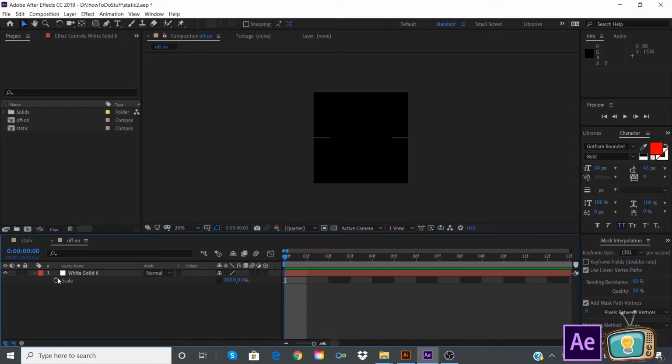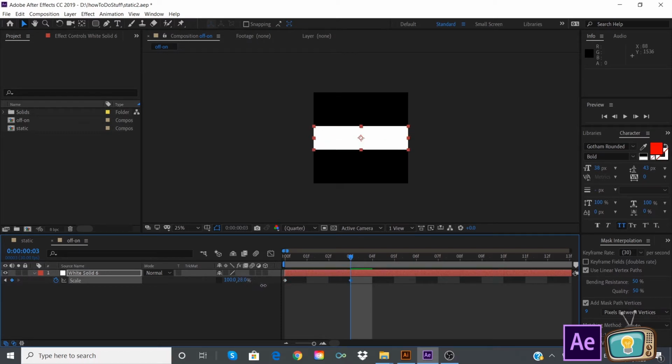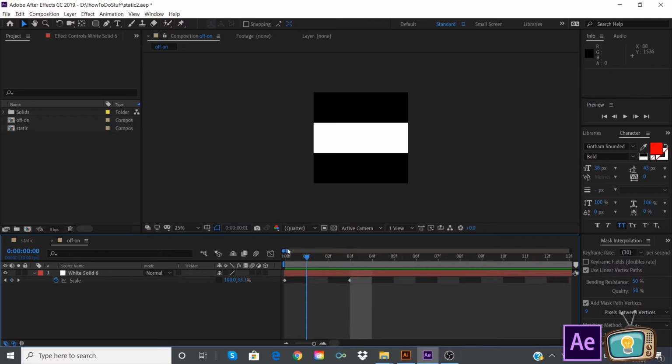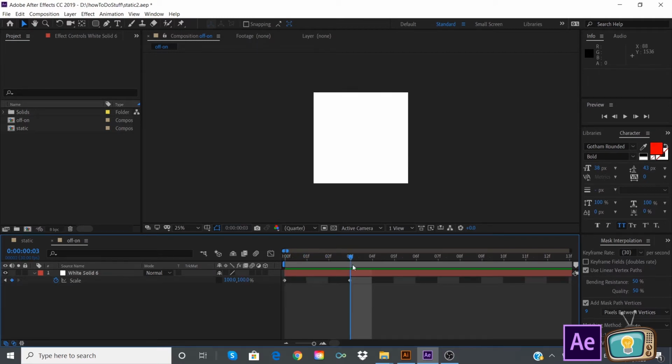Now keyframe it here when it's at the first frame, and let's zoom in up to about the 3rd frame. This is very, very quick, and we'll put that up to 100%. Okay, so very exciting.